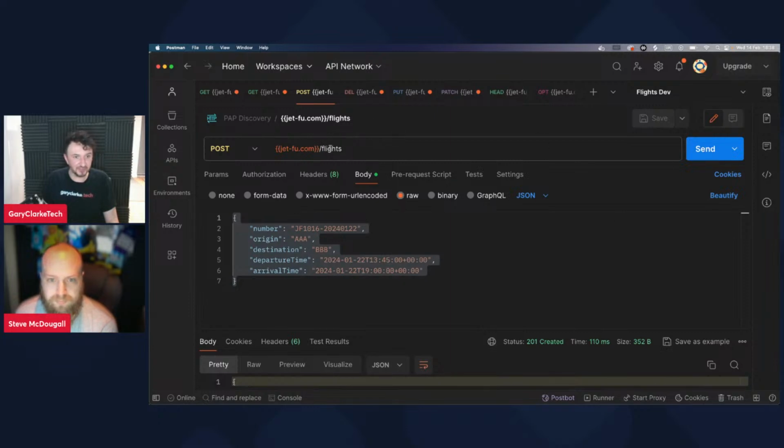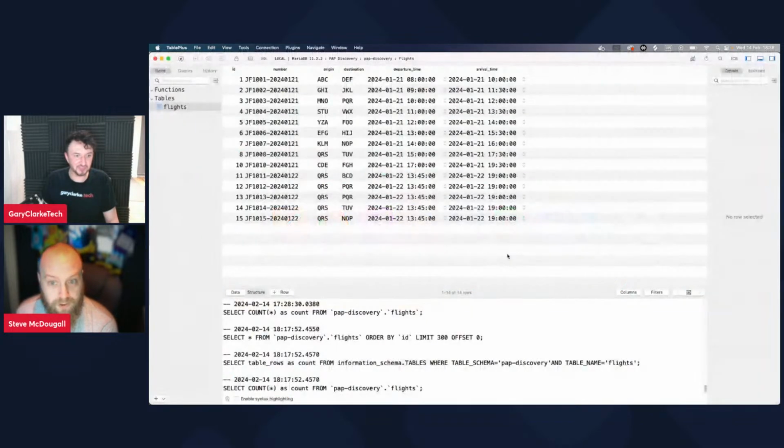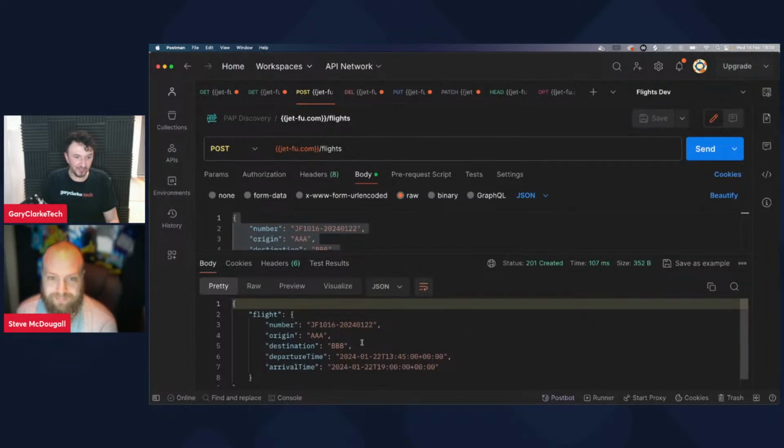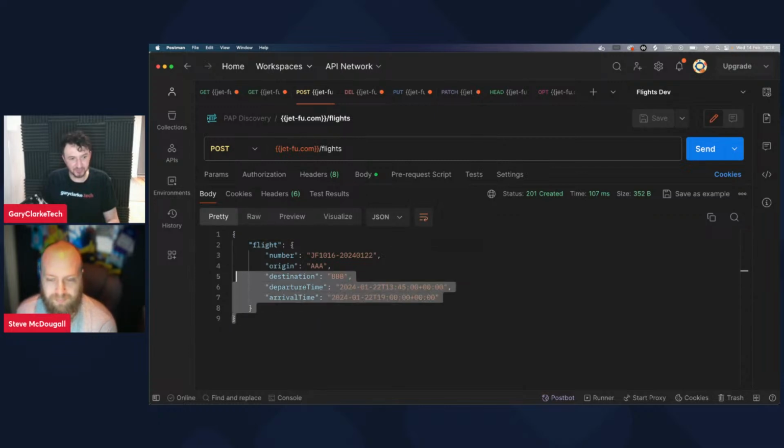You'll notice I've got the flights endpoint exactly how Steve described this. So fire this off now. And we have created a resource by the looks of things. I'll go and refresh. And you've got a 201 Created response back. We have created a resource, and we have returned some response content which shows the resource as we have created it, which I think is useful info. A lot of APIs might not return a representation of the resource which you've just created, but I prefer ones that do. You're just getting some feedback on what you've actually created.